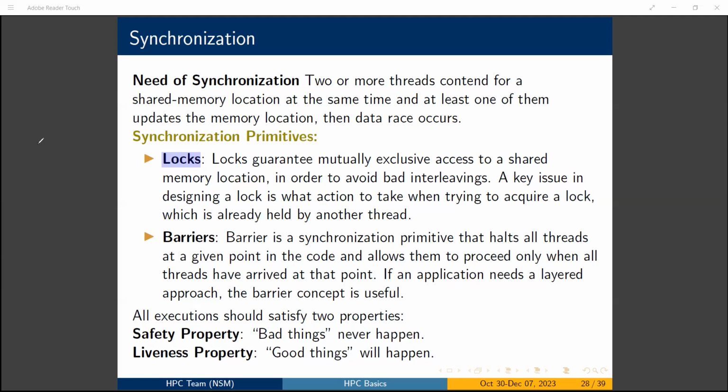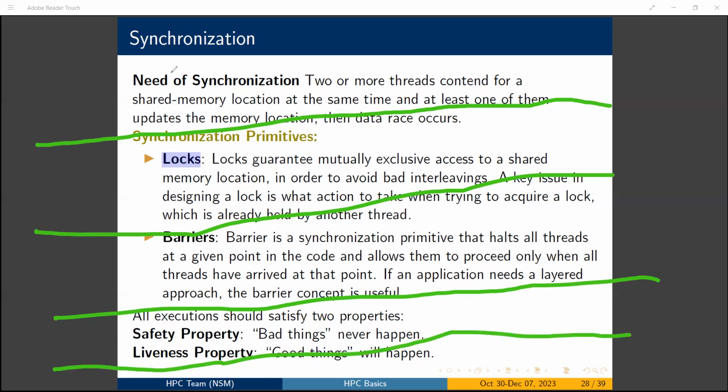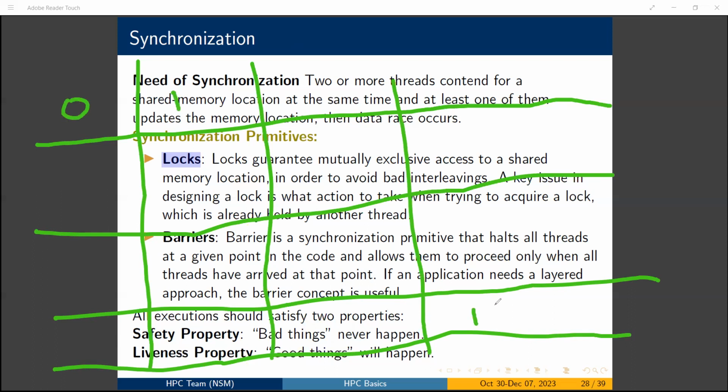I would like to give a very simple example for that barrier. Suppose you consider this particular screen. Here I am going to divide the screen into 16 parts, numbered from 0, 1, and so on up to 15.